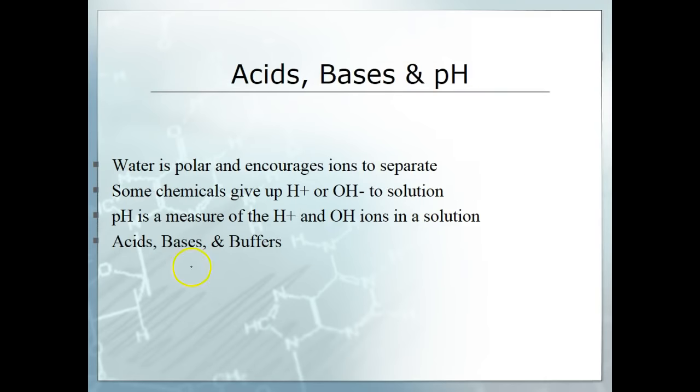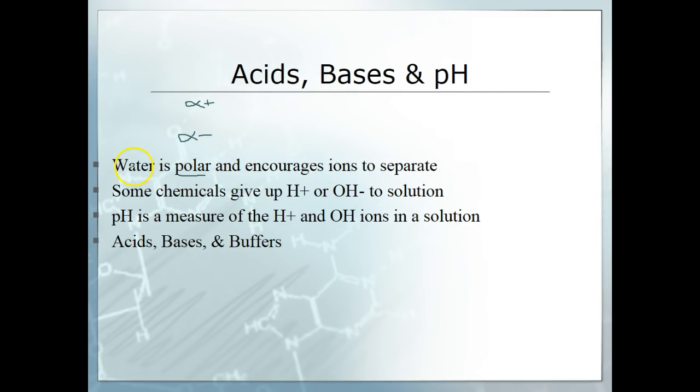Okay. So acids, bases, and pH. Water is polar, and I mean polar because it has that partial positive side and the partial negative side. And so when a molecule has both of those sides, like a water molecule does, it is said to be polar. When a molecule doesn't have a partial positive and a partial negative side, it just has an even charge throughout the whole thing, it's said to be nonpolar. Okay, so water is polar and encourages ions to separate, which means it's a good solvent.